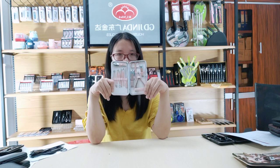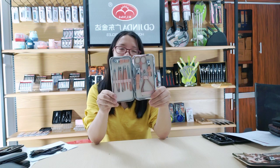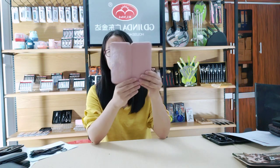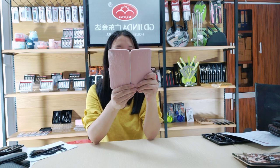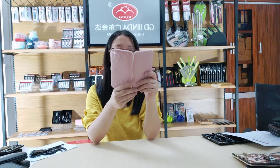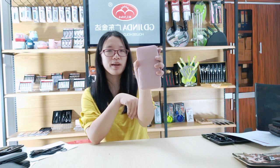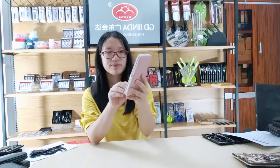Later, let me show you some other tools, other cases, special for women, for ladies. This one, let's see. People call it rose gold tool, you can see. In my hand, this set is 12 picks in one. It is a pink case. The size of the case is similar to a cell phone. It's easy to take and bring no matter where you go. It is suitable for women, for ladies, for girls.